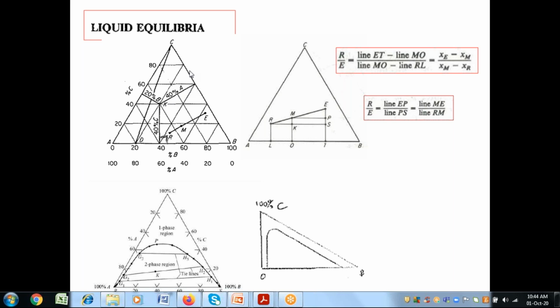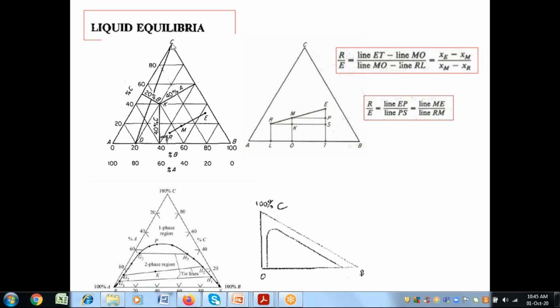So if you are coming down, for example, you are having a mixture of B and C. When you are on this side, you have a mixture of only B and C. And while you are going into this, then the A composition, A is 0 here, A composition goes on increasing, and while you are coming here, B and C will reduce, and when you come to this corner, then B and C will become 0, it will become pure A.